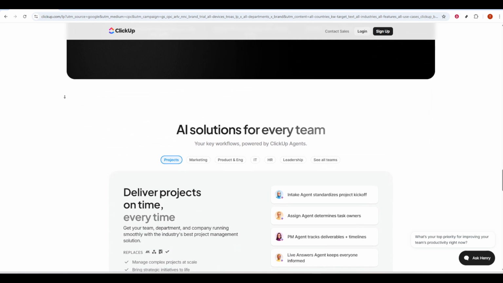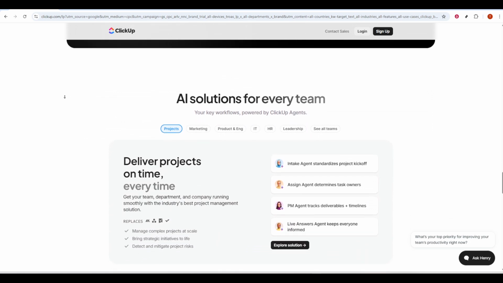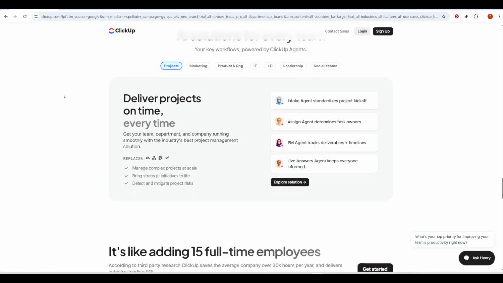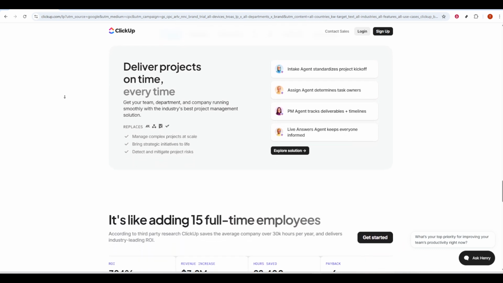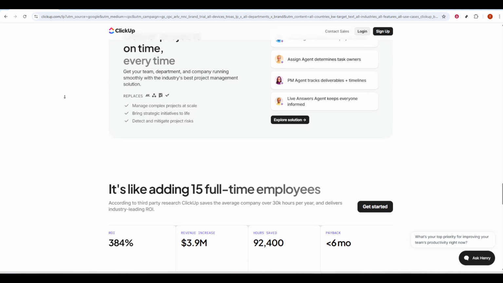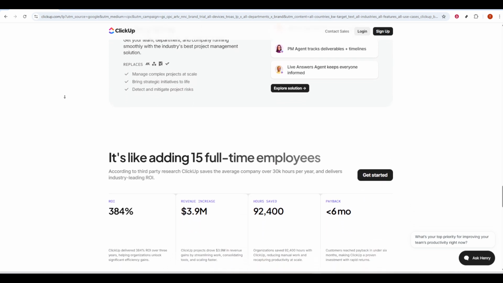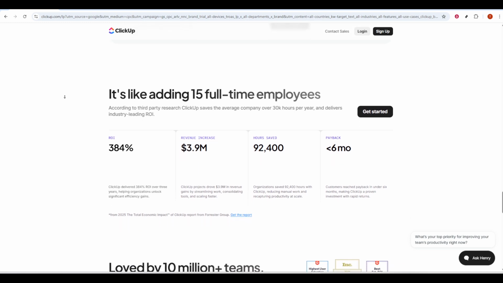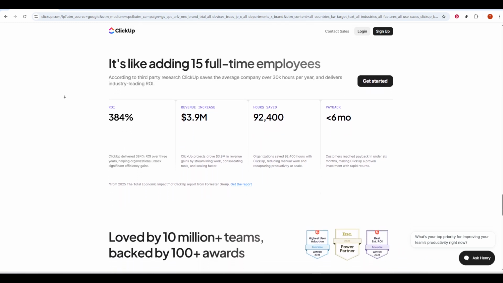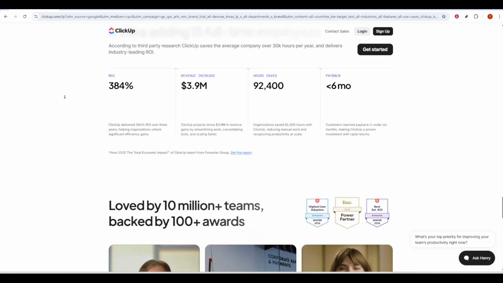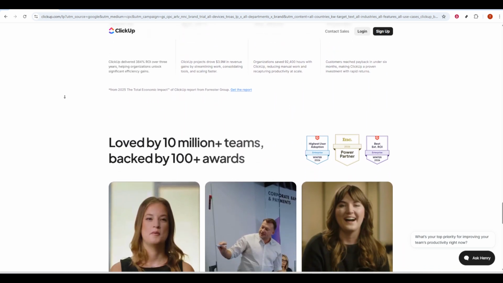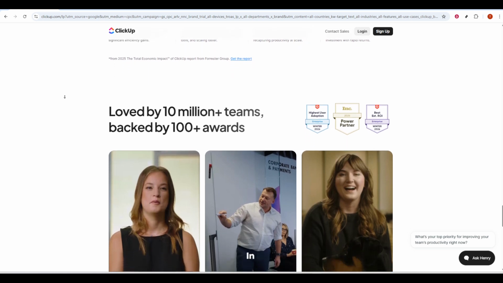ClickUp reports a 384% return on investment and massive time savings, with organizations seeing payback in under 6 months. It's trusted by millions of users and aligns with global security standards, such as SOC 2 and GDPR, which matters if you're in regulated industries or handling sensitive projects. Practically, ClickUp shines when you need robust hierarchy and visibility across portfolios, programs, and teams.